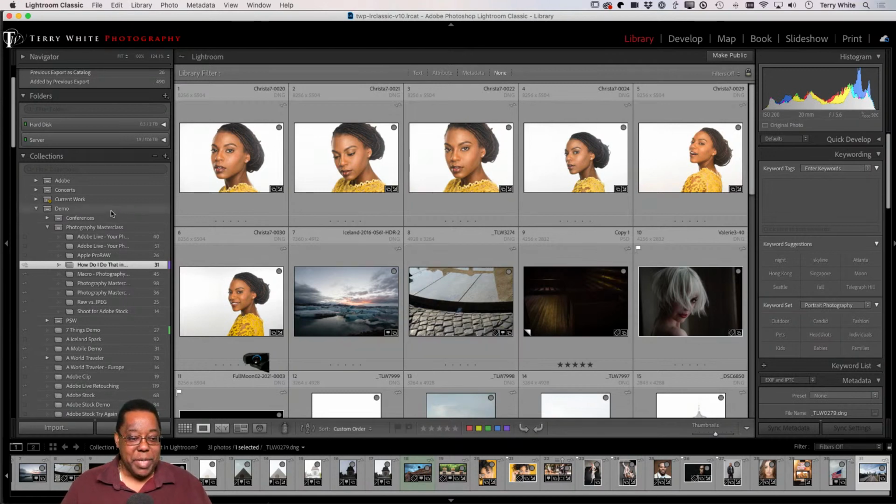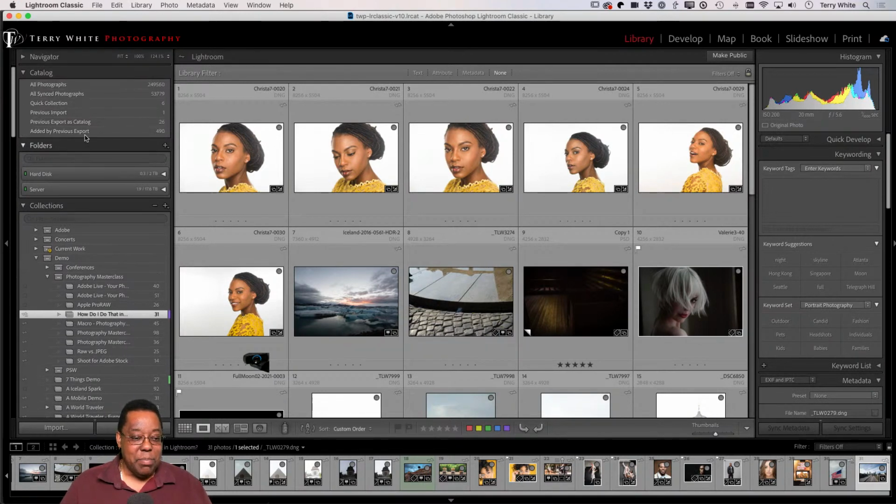From a history standpoint, this comes from the quick collection feature back in the day, where before they let you set any collection as a target collection, when you hit the letter B, it would always add it to the quick collection. You didn't really have a choice. Now you have a choice. You can use the quick collection when you're trying to assemble images quickly that you need for some project, or you can set any collection that you've created as the target collection to add them in. So that's my bonus tip for today.